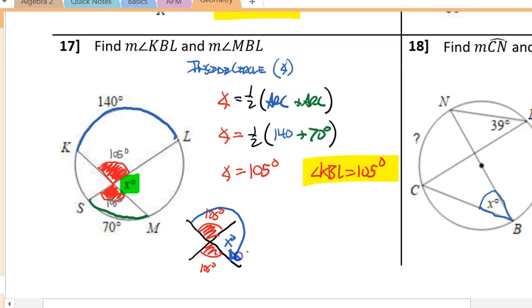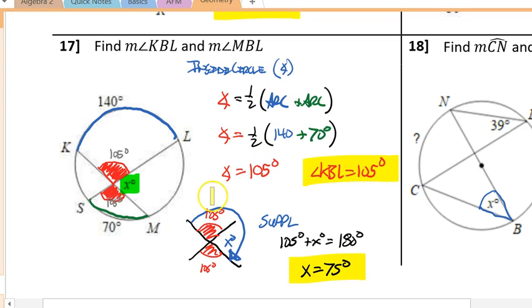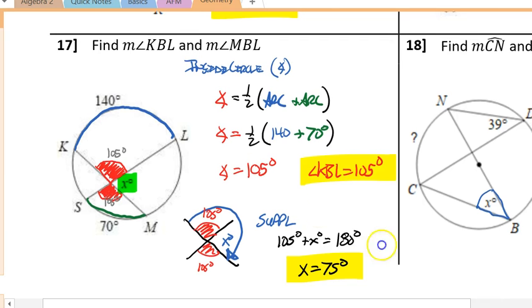Well, together they form a straight line, or they are, in fact, you guessed it, supplementary, which means they add to 180 degrees. So that means then that 105 plus x should equal 180 degrees. So that means that x is equal to 75 degrees. My unknown angle, MBL, is 75 degrees. So here we see that we are using a formula from this particular chapter, which helps us find an angle measure, and then we're doing a throwback to supplementary angles, linear pairs not going away, to find our other missing angle.